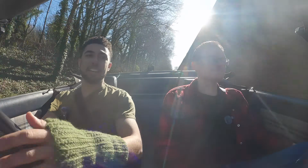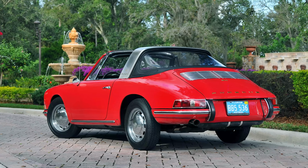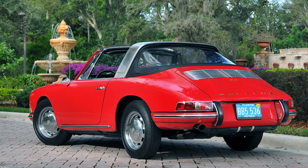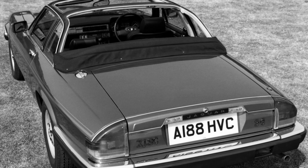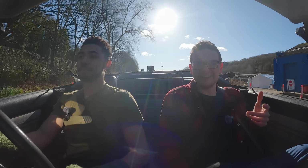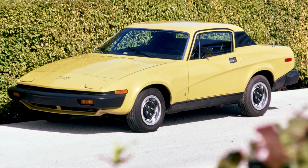Because in the early years, there was all this talk of banning convertibles altogether, such legislation that gave us the Porsche Targa and the funny roof in the Triumph Stag and all of these sorts of things. And the Jaguar XJSC. And the XJSC, of course. As a result, this car, which came from a lineage of only convertible TRs, launched as a hardtop. Yeah, and the hardtop wasn't really much of a looker, to be fair. I think that's where this car's problems start, is in the look.